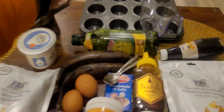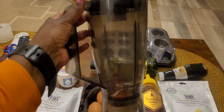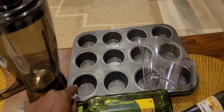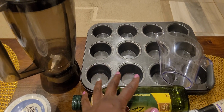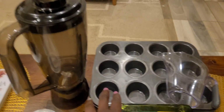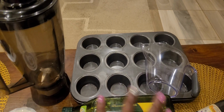Now I use a blender because I just want to make my life easier. This is the blender that I've been using to do everything. So first, I put my soft ingredients in, and then I add my flours. Now it's going to fluff up. So in here, you put like a half or 3/4. If you put full, it's going to overflow. So if you want some neat cupcakes, I have something inside. Obviously, these are wet. I just kind of washed them. So remember to put something, either your margarine or the way you actually prep your pans.